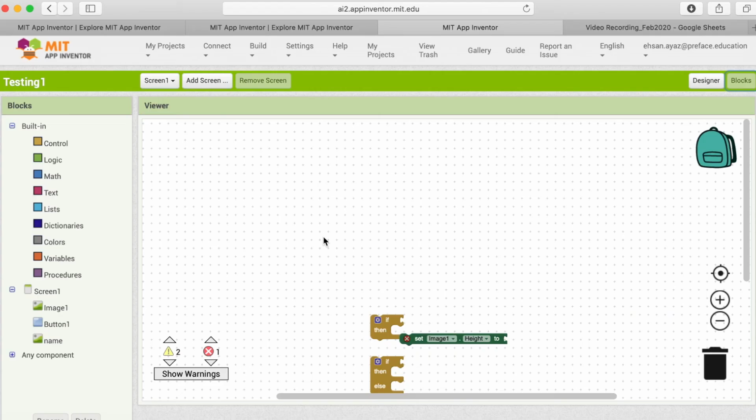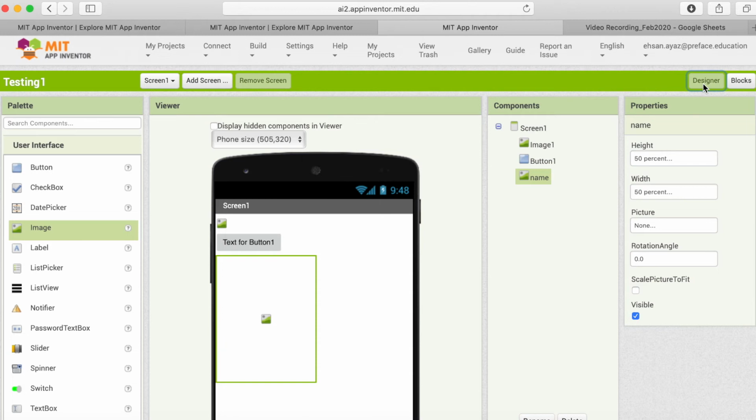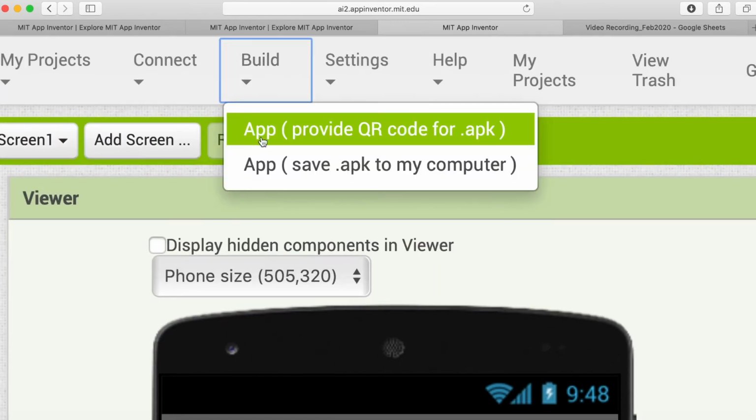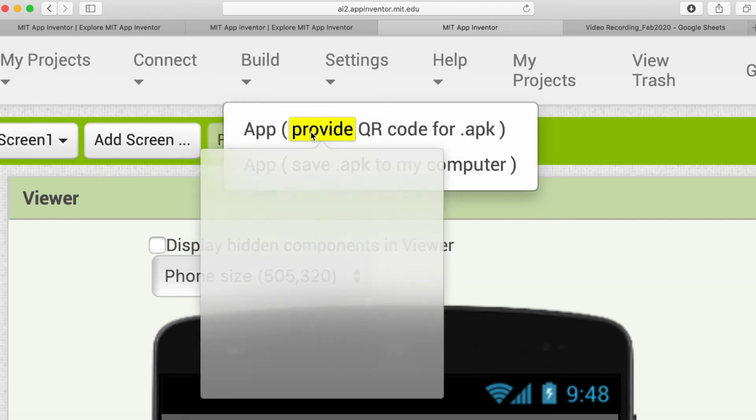Last thing that I want to explain is how we get our app on our mobile phone. For that, we're going to have to come back to our designer side, and depending on whether you just want to test it out or you literally want to build it. If you want to build it, you can click on Build and click on App (provide QR code for .apk), right?